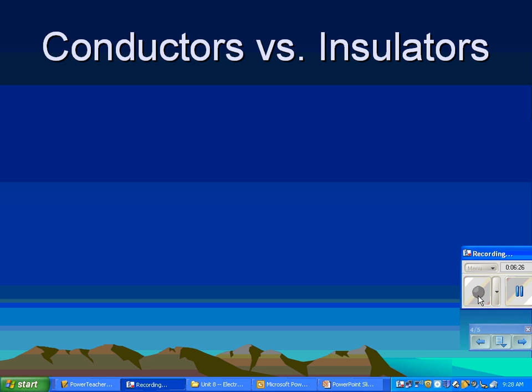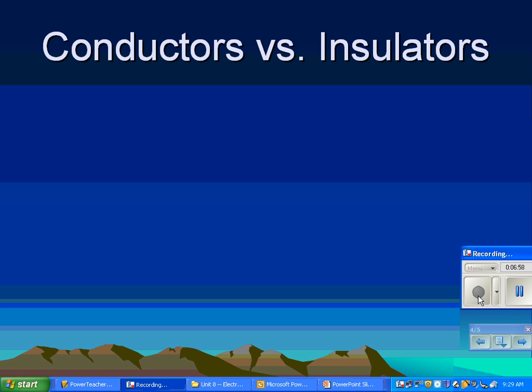What is the difference between a conductor and an insulator? Okay, let's simplify for a second. Rather than explaining why something conducts, what does it mean to be a conductor? Electricity can pass through it very easily. Electricity can flow through it very easily. It transmits electricity. In terms of an atomic level, electrons and protons and things like that, what is happening on a conductor that is not happening on an insulator? The atoms are?